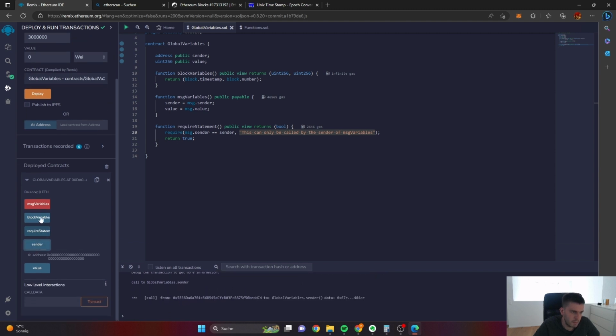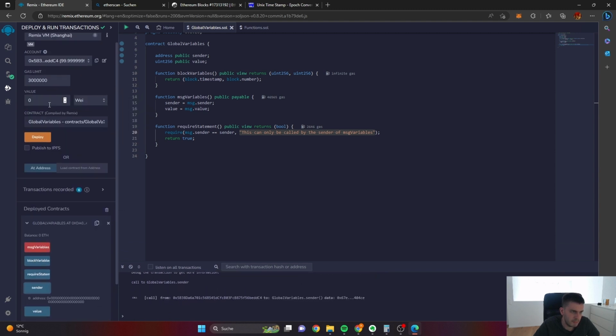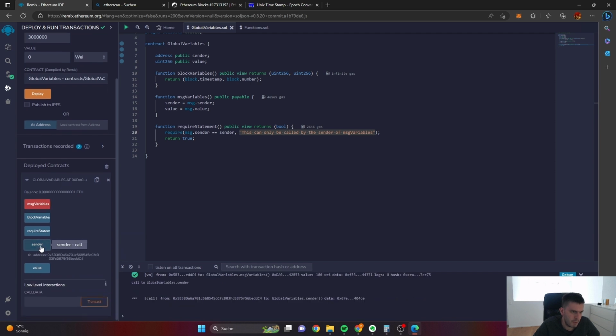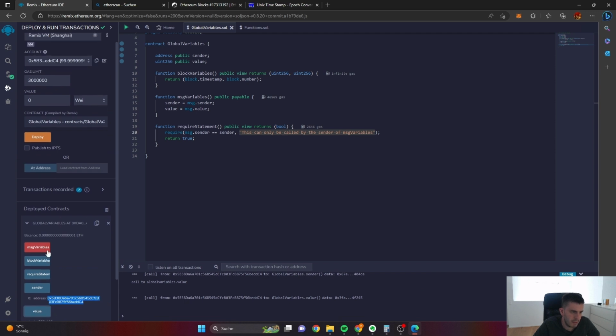So what we do, we call message variables. Let's call it with 100 wei. It went through, and now when we check the sender, we can see, okay, now it's this variable. We also have this value. And now when we call require statement, the message sender, so this address, will be the same as the storage variable sender, and it should go through the require statement.